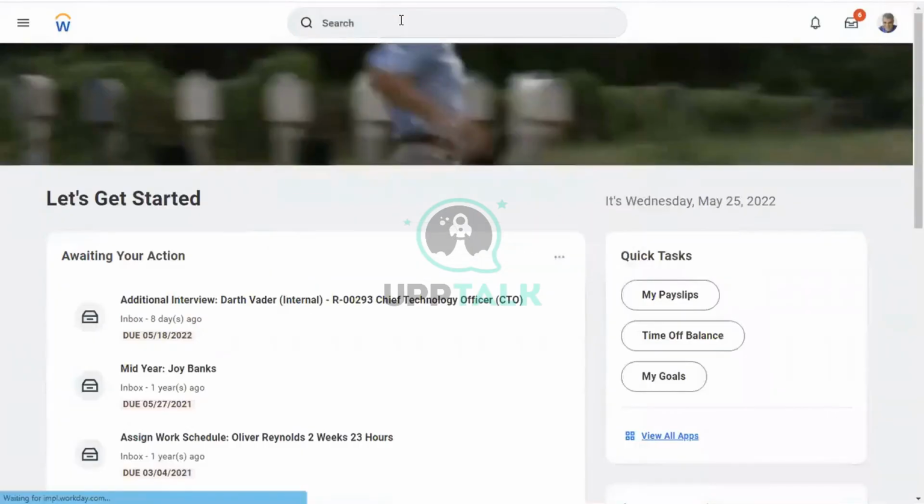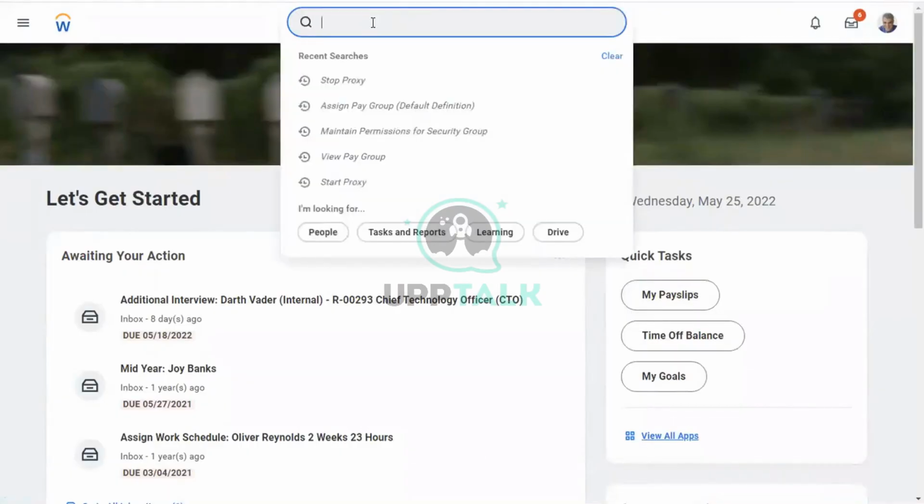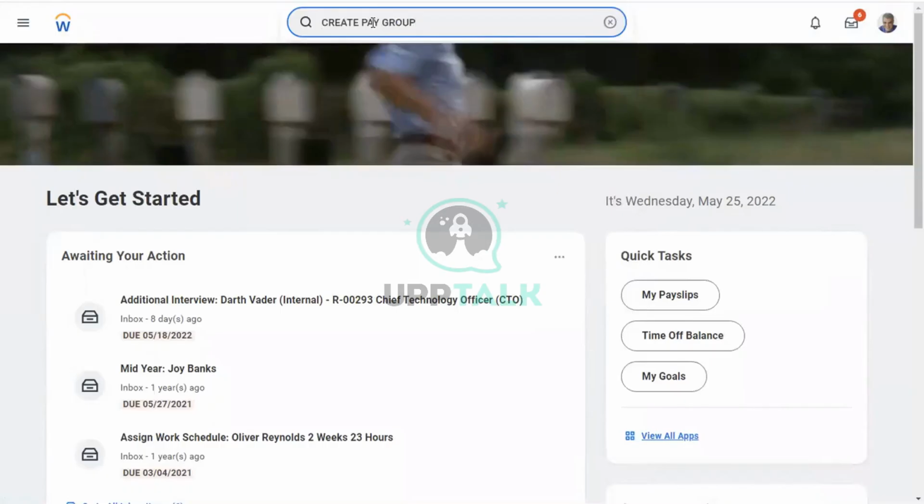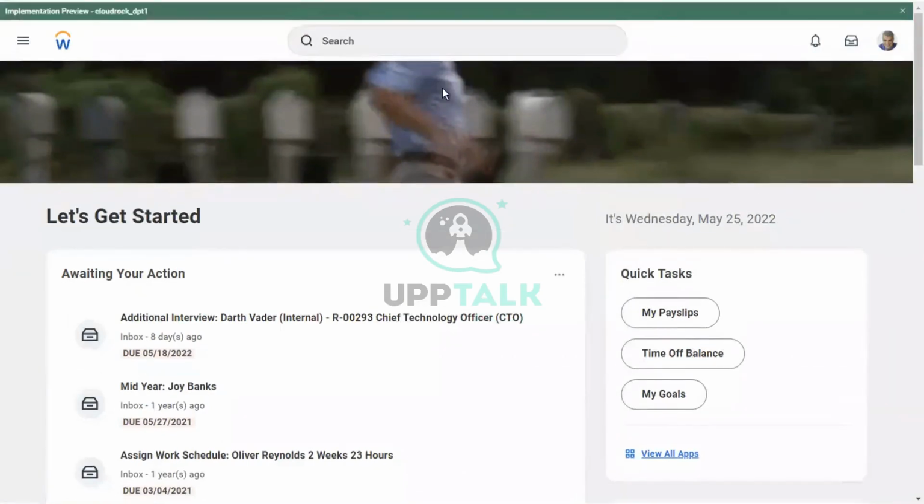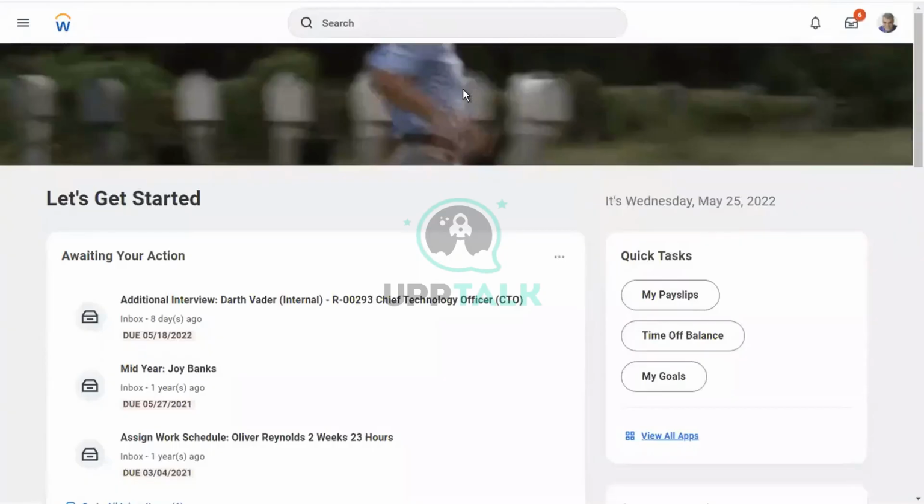I'm trying to create a pay group, and then hit enter. If you notice, I'm not able to create a pay group, not able to access the task, because this person doesn't have access. He is not a payroll admin.